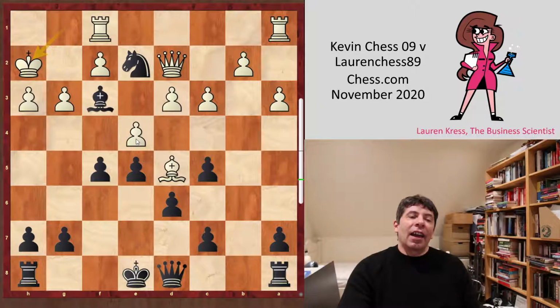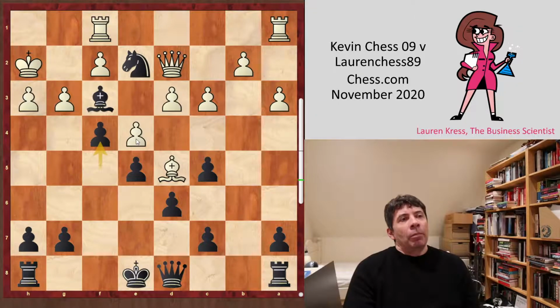Black plays king to h2, which is essentially forced. Black then pushes on. Black's doing really well here.